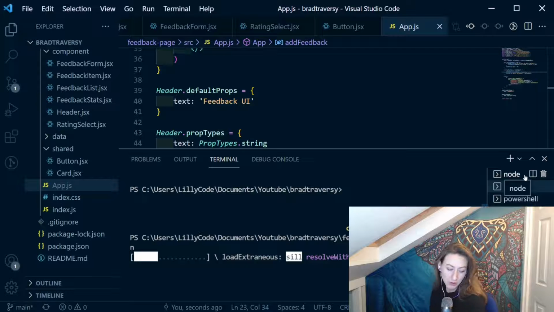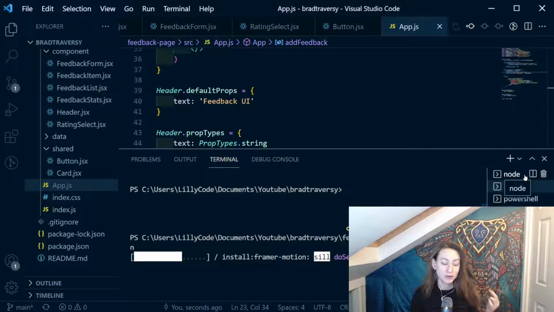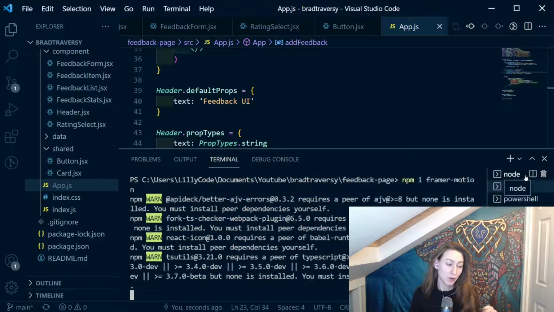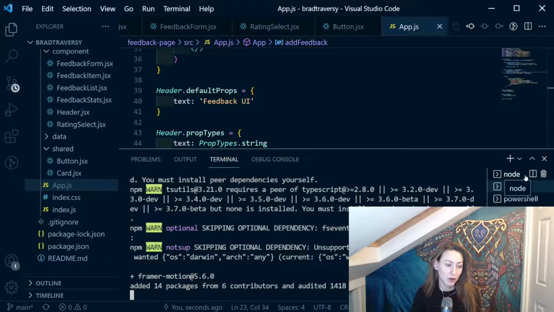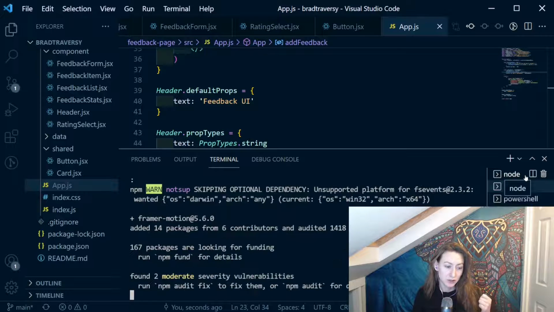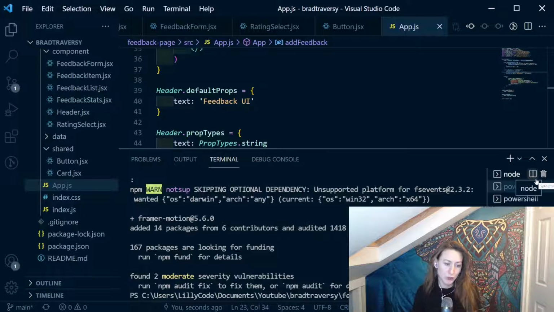So I'm just still watching here. He's just installing it at the moment, which we've already done. He's installing a particular version, 4.1.17, because he said he had issues with version 5. But I'm going to give it a whirl and see how we get on. And it's on version 5.6 now, so hopefully they fixed it.